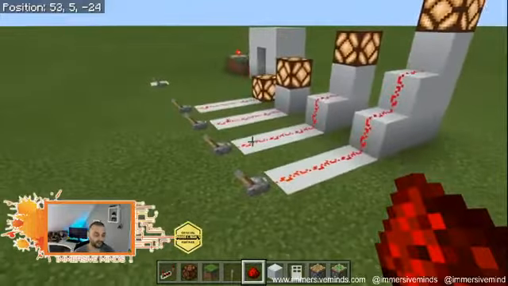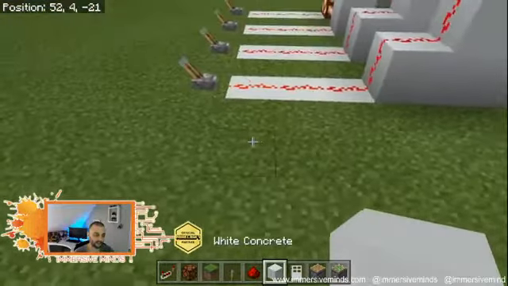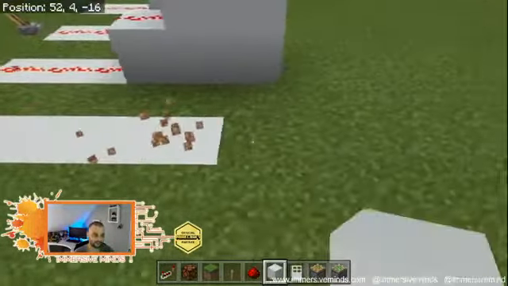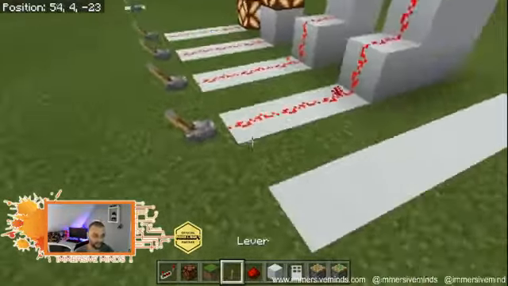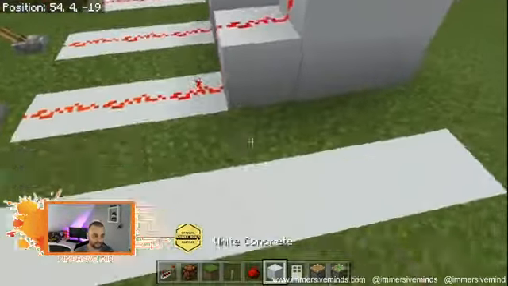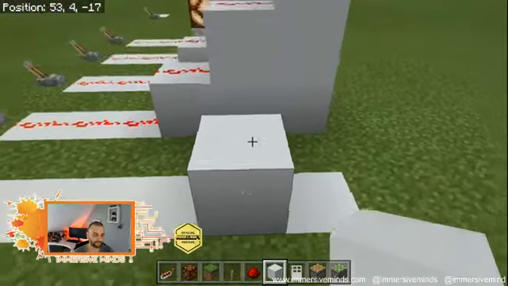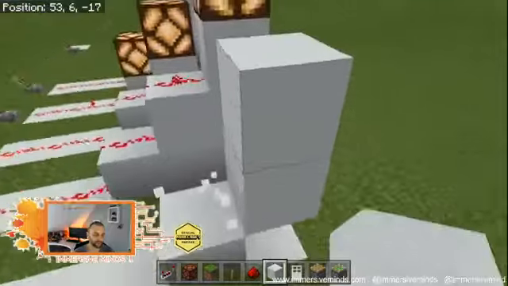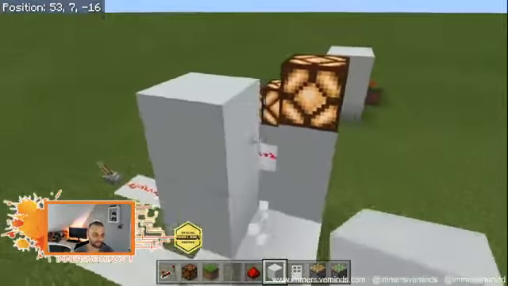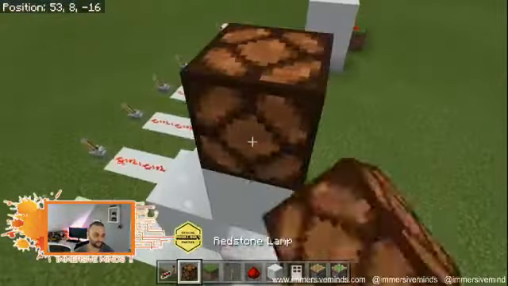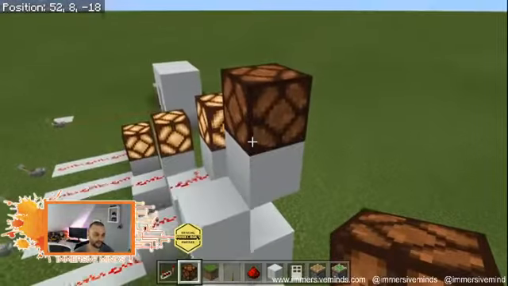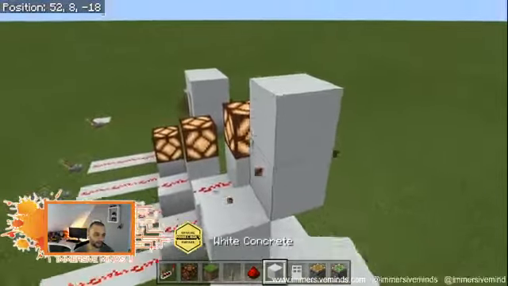And so what we could do is use redstone torches, and redstone torches work a little something like this. I'm going to put the lever at the front. Then I think I need to do one more actually.